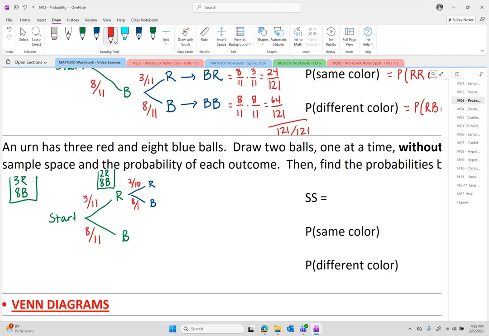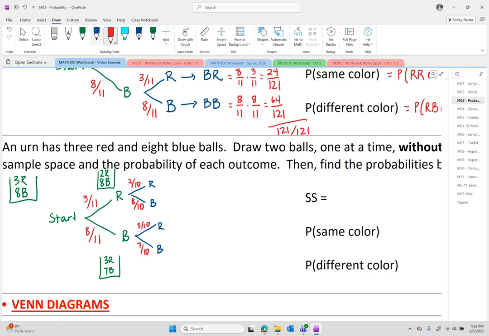Now the probability for red is 2 out of 10, and the probability of blue is 8 out of 10. If I had selected the blue as my first ball, then the urn also has changed. It has 3 reds, but it has only 7 blue, because the 8th blue ball is in my other hand. So when I reach to pick the second ball, which also could be red or blue, the probabilities have changed. Red is 3 out of 10, and blue is 7 out of 10.